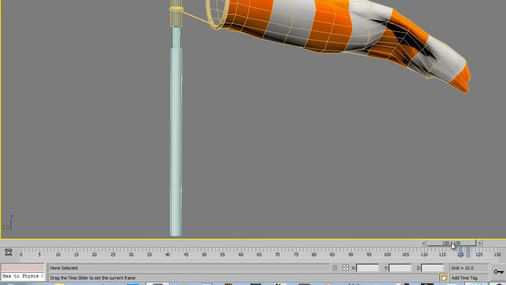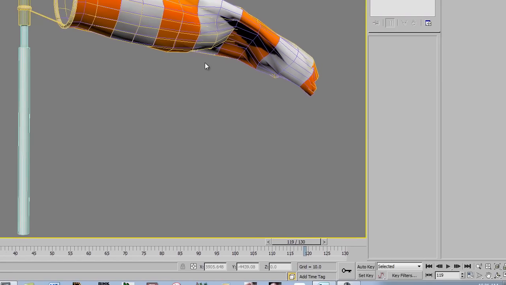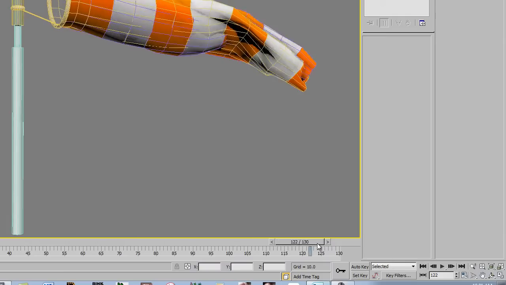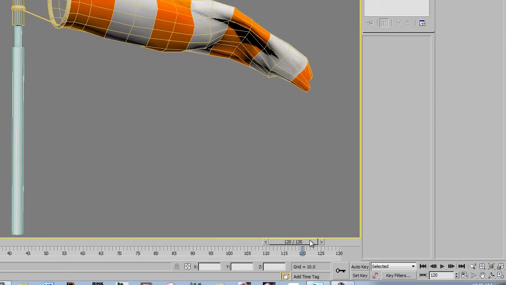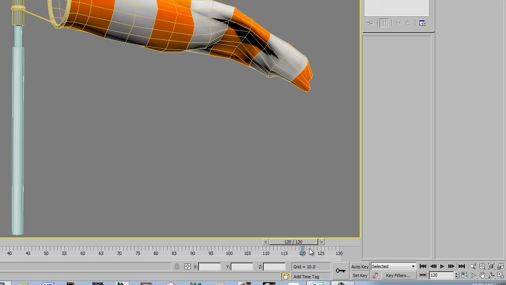And what this means is that the sock 120 is going to become visible at frame 120, and until then, up until frame 119, it's going to be invisible and not render. And then the simulated sock is going to be visible up till frame 119 and then become invisible at frame 120. So they're going to switch visibilities, and even though you won't see this during the rendering process, that's what's going to happen. That way it actually replaces the object at the time we needed it to at that frame, and that's how we get a looping, cycling, physics-based animation.